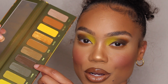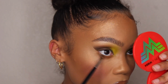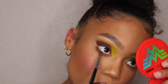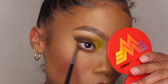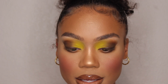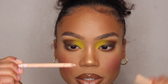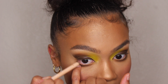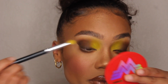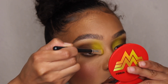And now I'm going to take this color called Roll It. Using the same brush, I'm just going to deepen my eye underneath here on the outer part and blend it into the front with no extra product. And now I'm going to take the Wee Makeup Eye Pencil in the color Moonstone Butter. I'm just going to brighten my waterline. And then I'm going to take a little bit of that color Shotgun and add it a little farther down in the front here.